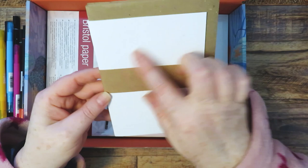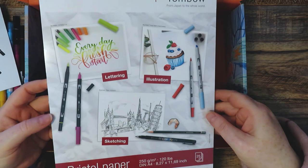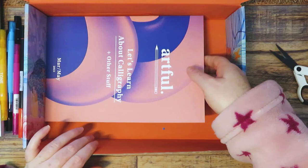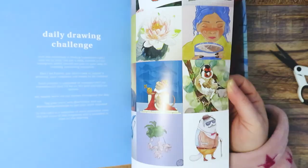But I definitely had some of these recently in an art box. So there's 4 of those and they've got a brown envelope with them. That's just a little leaflet about the Tombow markers. Then we've got this big pad of Bristol paper. It's also by Tombow. Yeah, it's very smooth, so it's the Bristol smooth paper and there's 25 sheets in that. And then there's the Artful magazine, Let's Learn About Calligraphy and Other Stuff. So these magazines are really good. They're full of tutorials and information about the products.